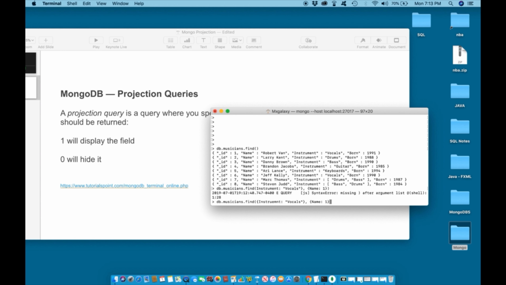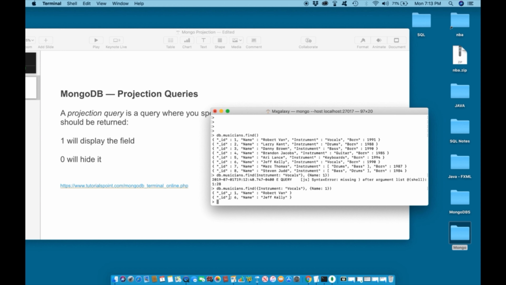Curly bracket, parenthesis. And I also have a spelling error. This is why it's very good to check your code. Instrument, okay. Hit enter.